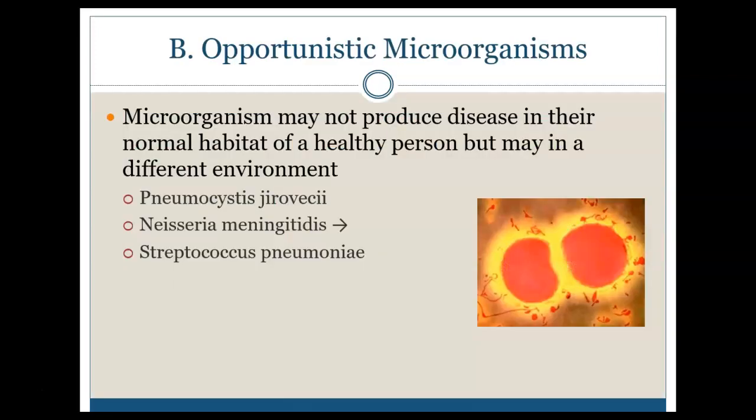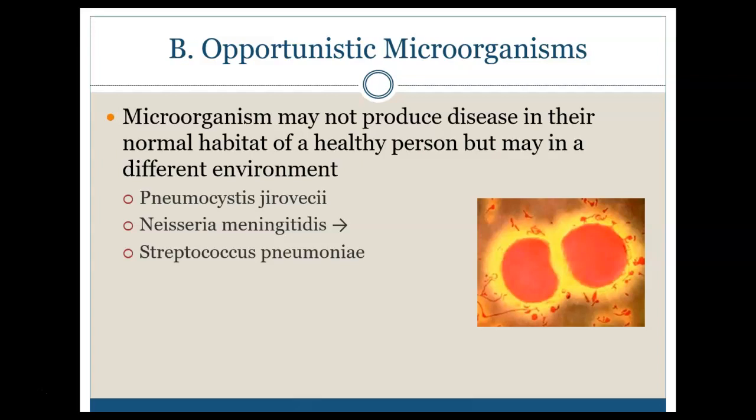And so then we come to opportunistic microorganisms. And so these are things that maybe they're living in a normal environment, maybe they're living on your skin. But maybe instead they get into the bloodstream. That can become a problem, or they can get into the respiratory tract. And so something like Strep pneumoniae here can be kind of innocuous, but then if it does get into the lungs, it can cause pneumonia. Other things here, a lot of times, things that do get to the lungs cause issues as well.